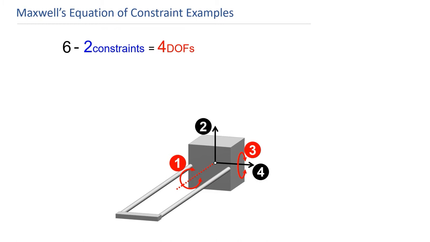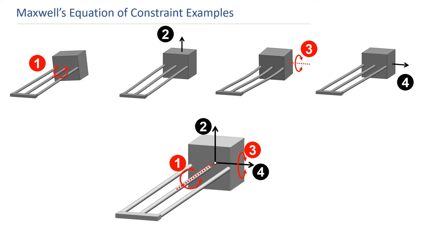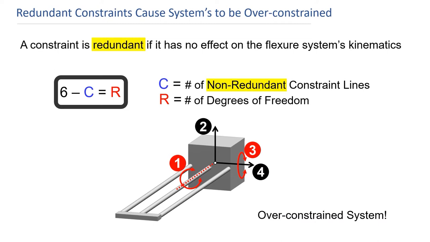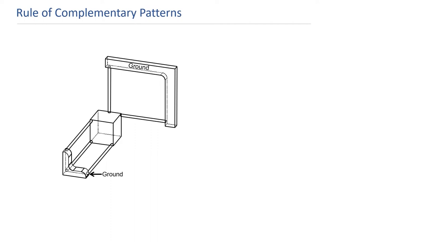But what if we added a third wire that is parallel to the other two and also lies on the same plane? Modal analysis reveals that the resulting system is largely unaffected — it still achieves the original four degrees of freedom. This is confusing because six minus three does not equal four. But Maxwell said six minus the number of non-redundant constraints equals the number of degrees of freedom. The third wire we added is redundant — it does the same thing as the other two wires. If you add or subtract the third wire, it doesn't affect the system's kinematics or degrees of freedom. Redundantly constrained systems are said to be over-constrained.